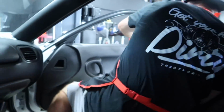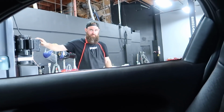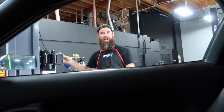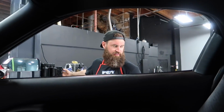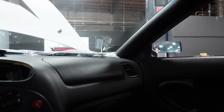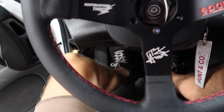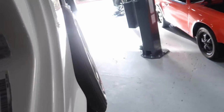Okay, leave it. That's weird. This is really rattly. Just want to take a look underneath at the drive line. All right, I'm gonna keep the clutch in. Do you hear that? Dude, it's a brand new build, man. There's gonna be stuff like this. You want me to let it out? Leave it out. Hey, my foot's in the clutch. I'm gonna let it out. All right, my foot's off the clutch. Oh, we spinning, boys.